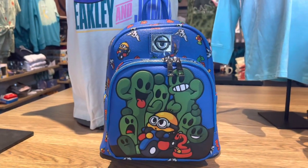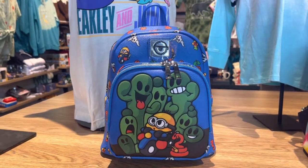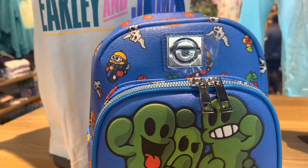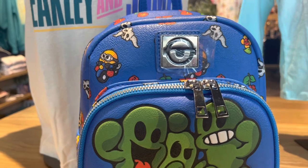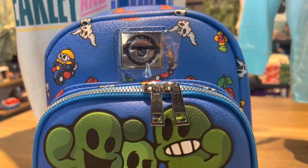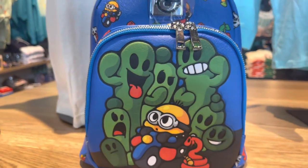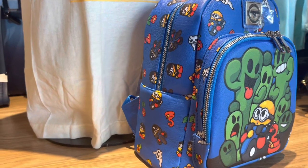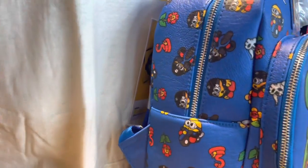Bag number two. Now, this here is a very interesting bag. I'll give you all my opinion once I show all three of the bags. I noticed that that top part, you know where the eye part is at, those characters are totally different on the other bag. So this might be a placement bag when it comes to that. But this here is cool. This here is my favorite part on the bag. And let me show you all how some of the characters look when I turn it to the side.